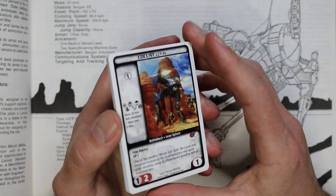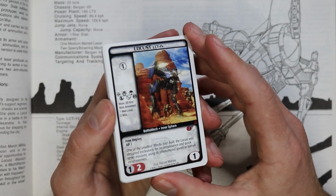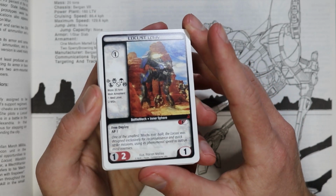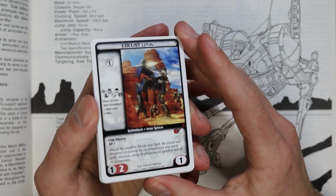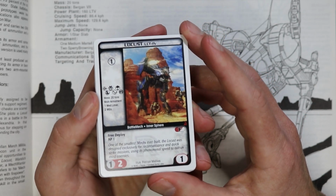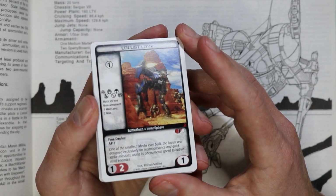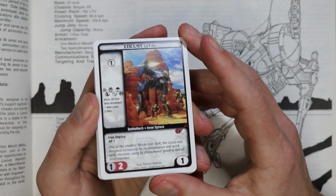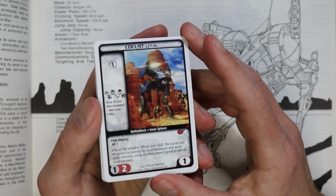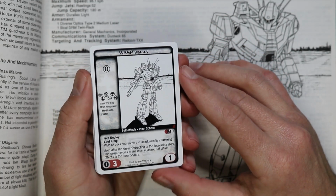For my own interpretation of it, I essentially went with the center torso protection on the mech, and so it got 1 armor for every multiple of 10 in that center torso location. And the Locust, I think, just caps out at that 10, so it benefits from a 1-2 armor structure, and then that 1 damage from medium laser, and then an AP from the machine guns, and a free deploy. So you can put this out on the table without it counting against your 3 max deploy for that time frame. We have the Wasp, all right, Wasp 1A.